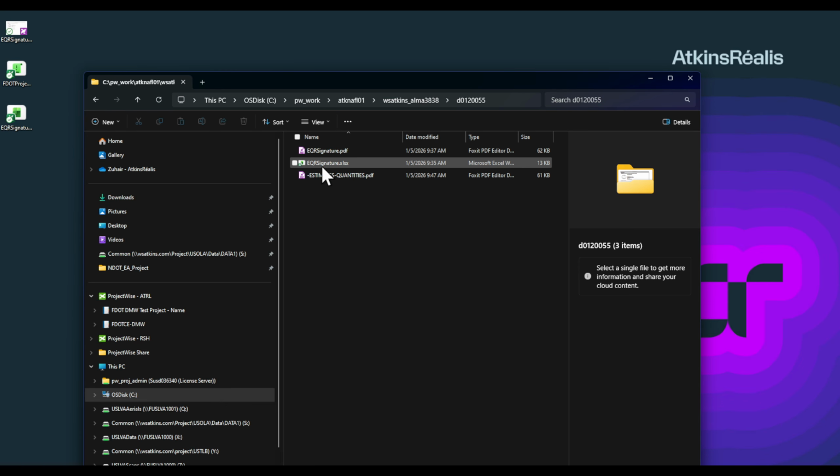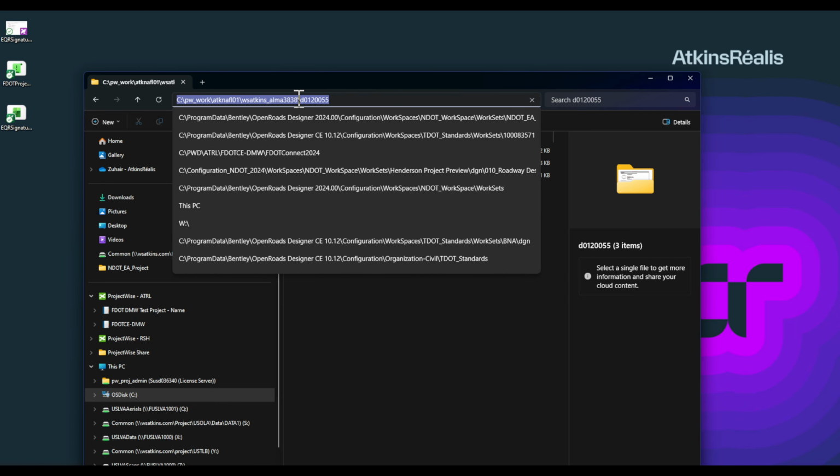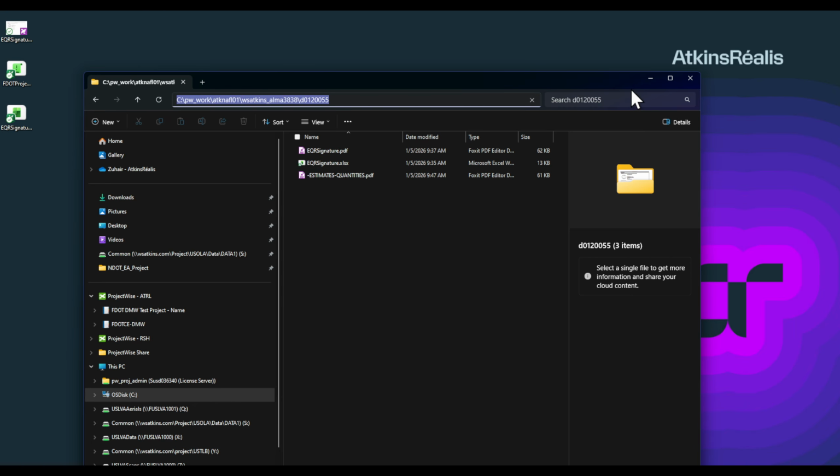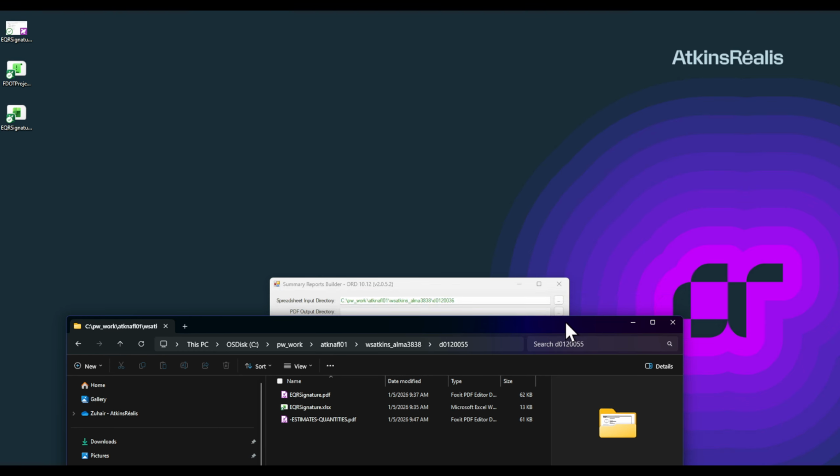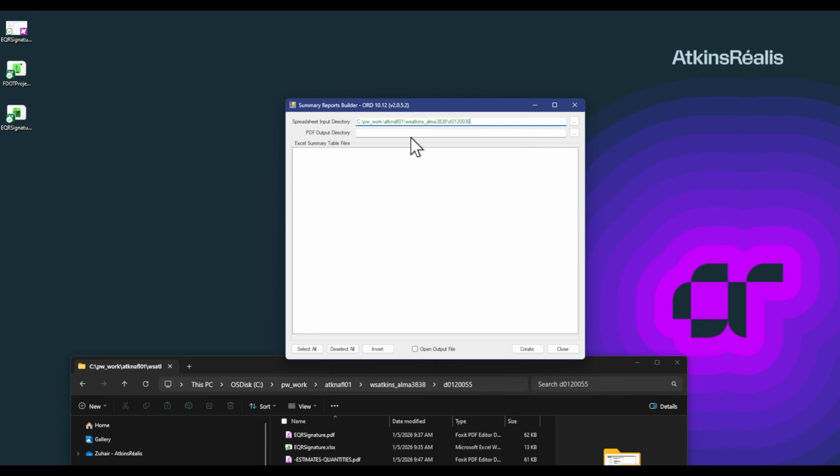Here we go. As you can see, the Excel already has it here, and I also brought this one here. I already brought it again, but it doesn't matter. It's the UR signature. So let's copy this one, minimize it, go to the tool, and put this one here.